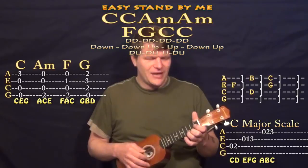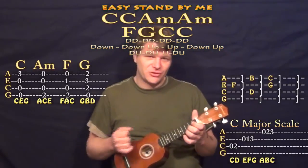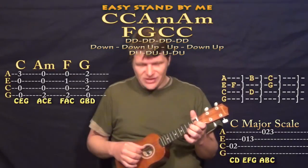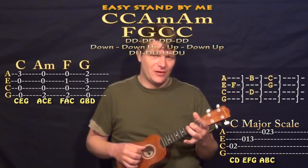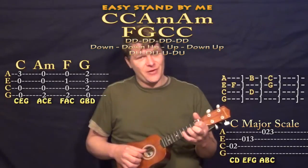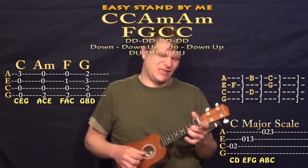Something that can be cool too is working a C major scale around that tune if you're interested in more lead ukulele stuff. Major scale is a good way to go, and the major scale that would work around this is called a C major scale, where you could start on the C string and play the open and then go to 2nd fret for a D note and then open E and then 1st fret on the E for an F note and then 3rd fret for a G note and then open A and then 2nd fret on the A for a B note and then 3rd fret for a C note.